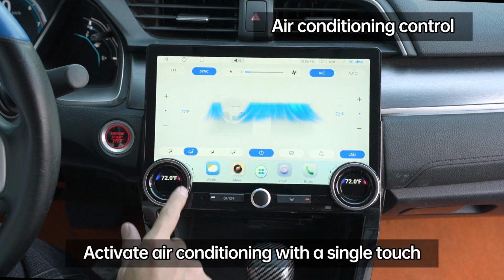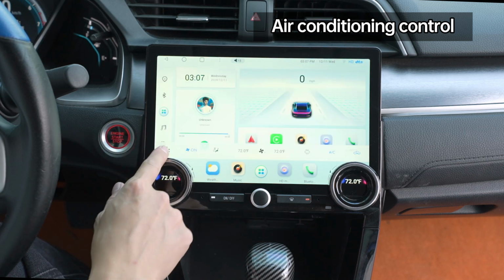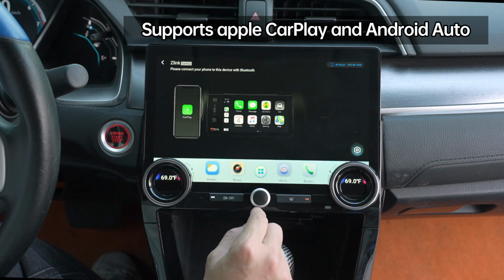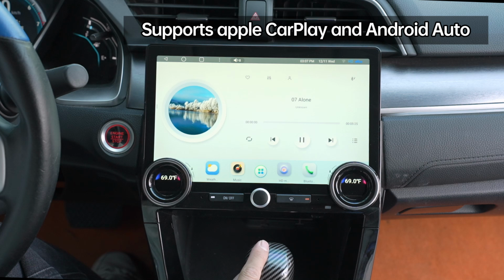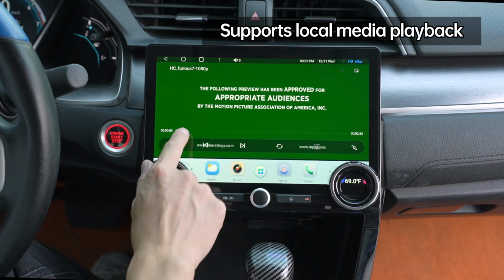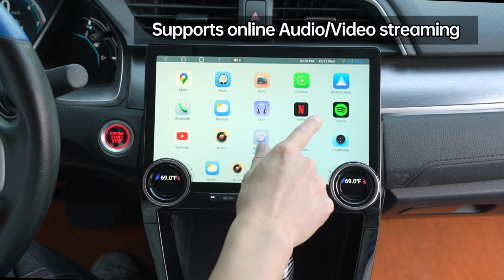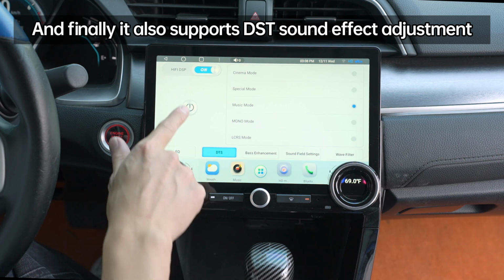Activate air conditioning with a single touch. It also supports Apple CarPlay and Android Auto. Supports steering wheel controls. Supports local media playback. Supports online audio-video streaming, and it also supports DSD sound effect adjustment.